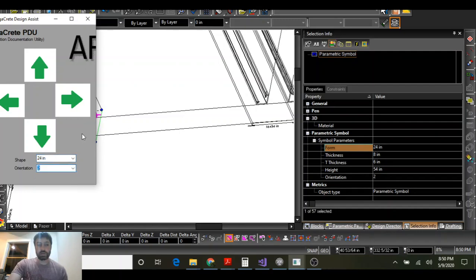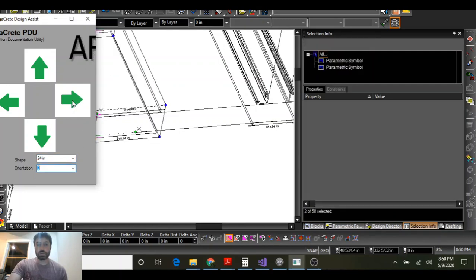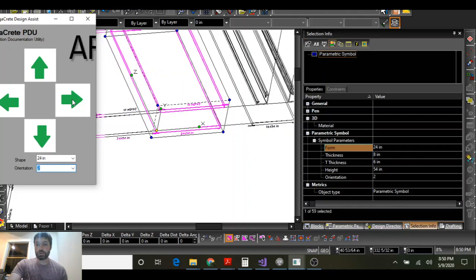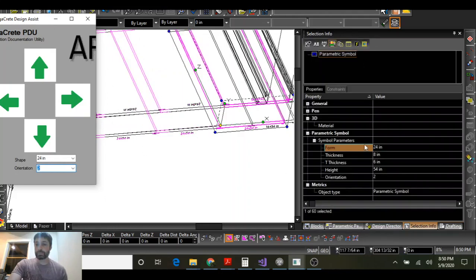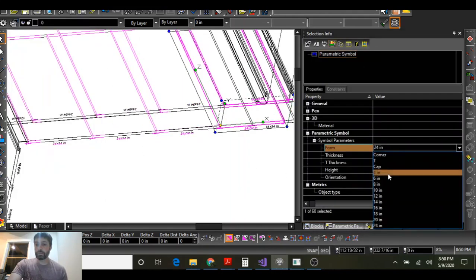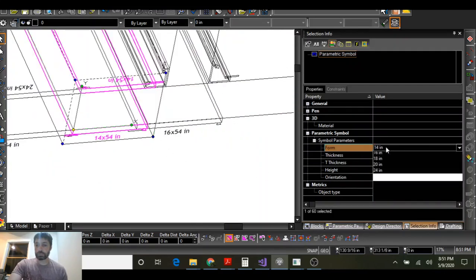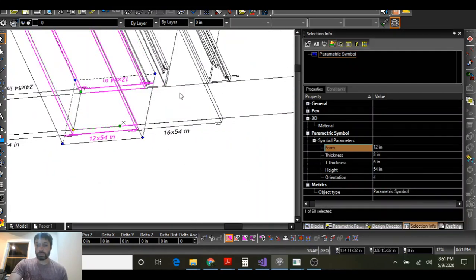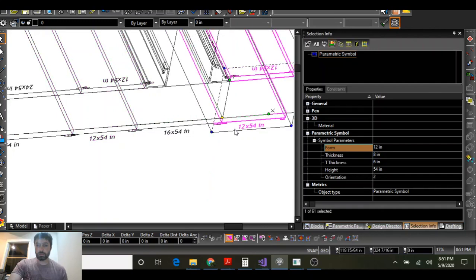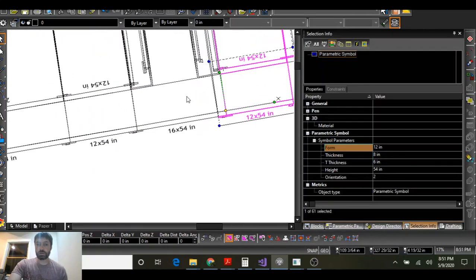Change our orientation to 2. Across the top. Adjust that to meet this T. Double checking the T, make sure it's the right width, because now's the time to catch it.